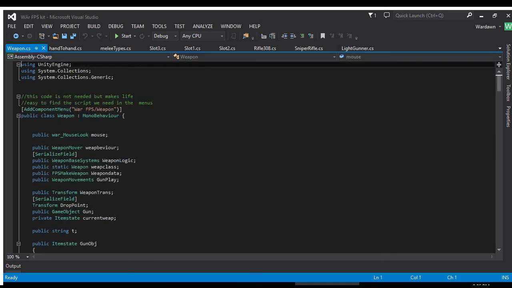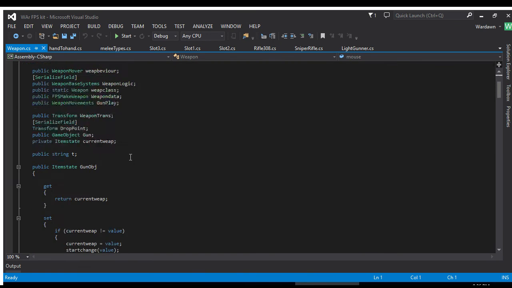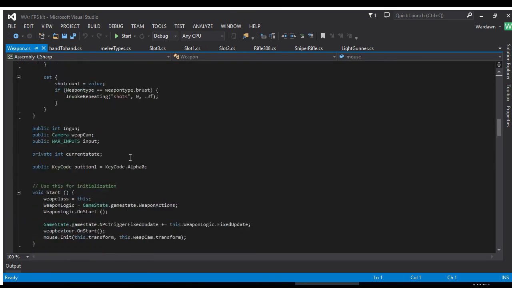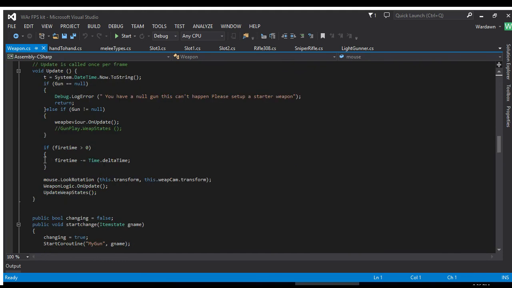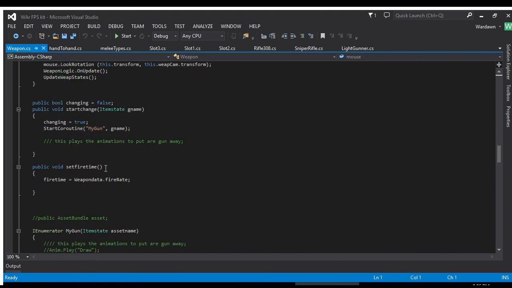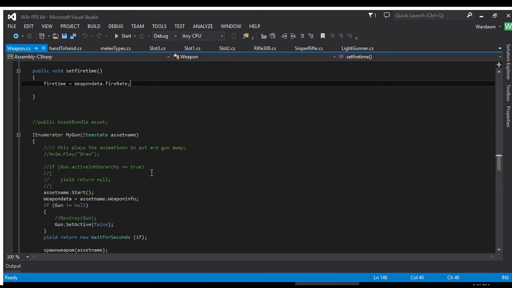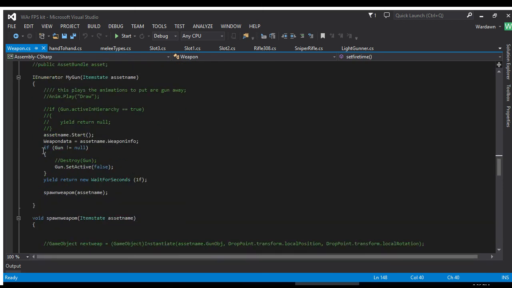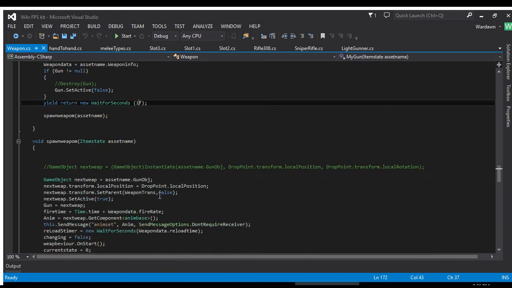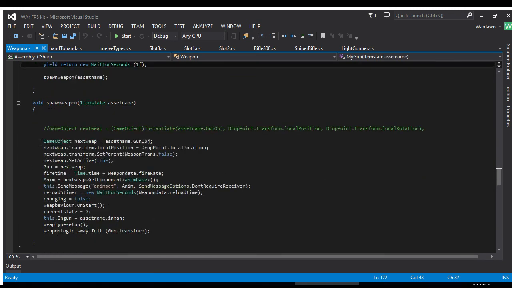But it's a whole idea, okay? In our update we're looking for stuff, doing this, and then we go down to fire time equals weapon data dot thing, and we have all these things where if it's not null, and we have spawning in.